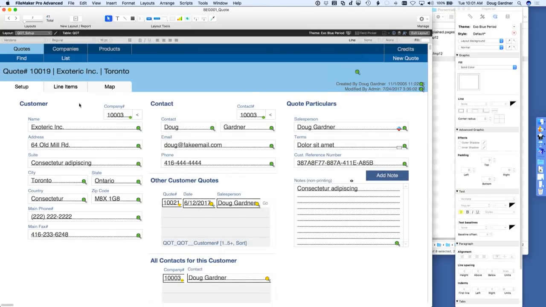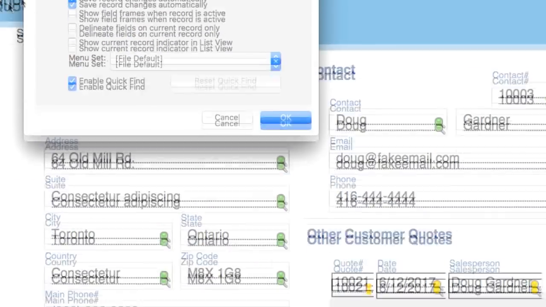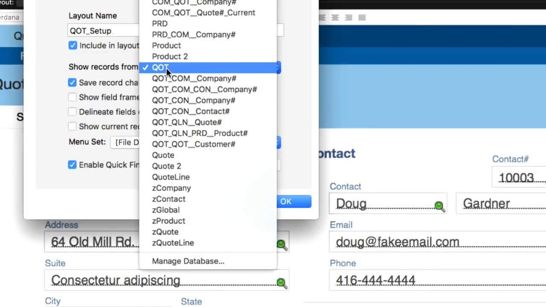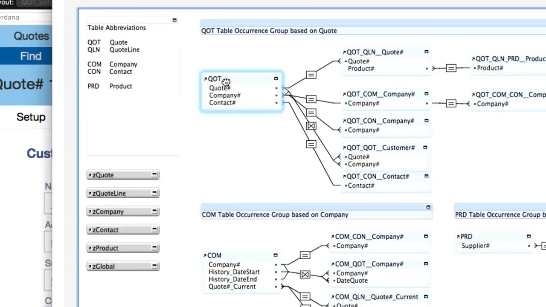So if I go into layout mode here, let's look at what mountain I'm sitting on right now. I'm going into my layout setup, and I'm seeing that I'm looking at the QOT for quote table occurrence. So when I open up my relationship graph, there it is. There's the QOT table occurrence. This is the mountain I'm sitting on.